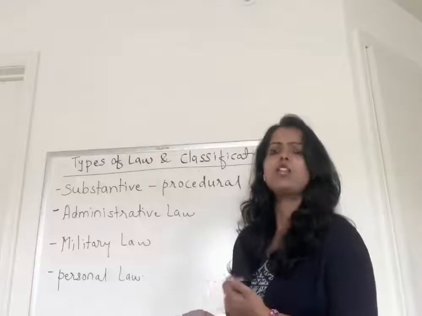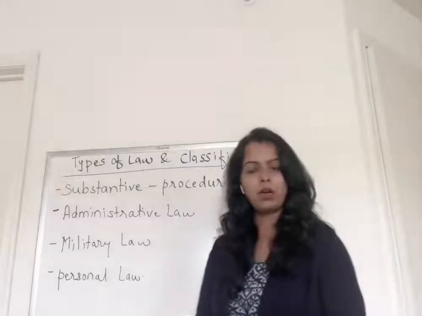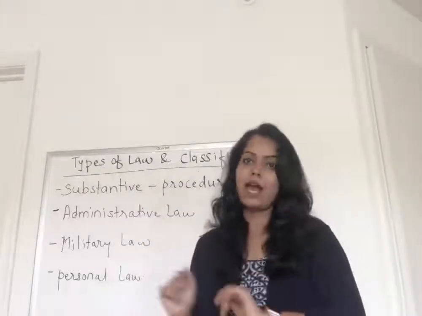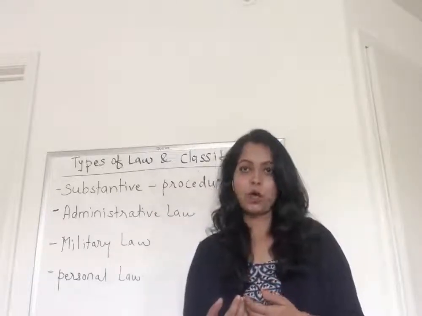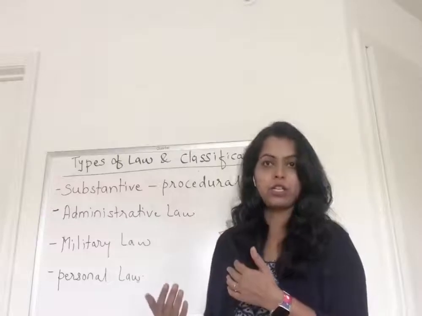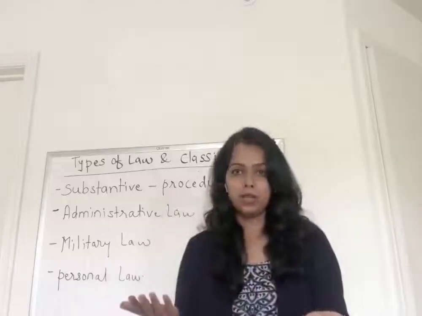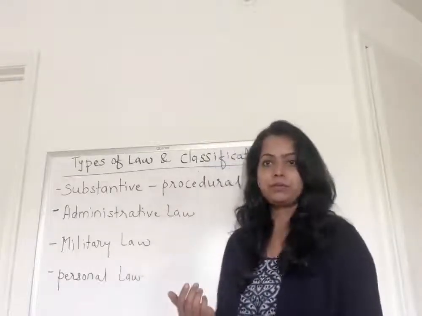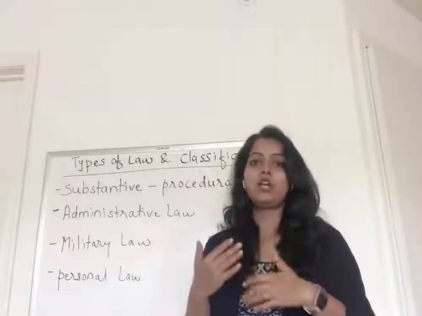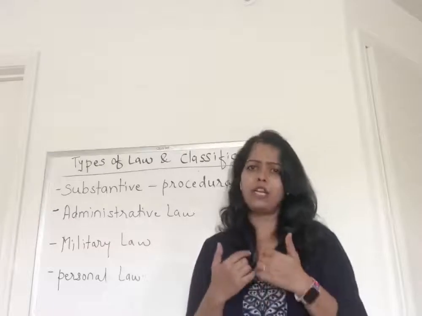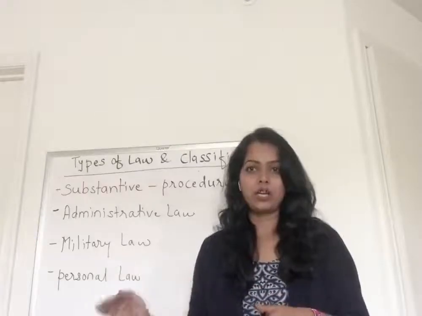Now, apart from this, there are so many other types of law. For example, administrative law. What is administrative law? Law which deals with administrative authorities. For regulating administrative functions or interrelationship between administrative authorities or the relationship between administrative authorities and the common man, everything comes under the ambit of administrative law. For example, the Universities Act is enacted by the legislature, but the rules for day-to-day actions are made by the universities. So that is administrative law.